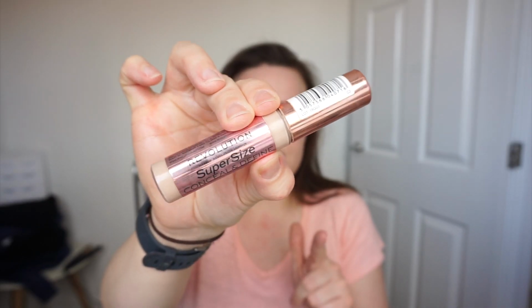And as you can tell, it's not a lot, but it just makes you feel like you've put something on, but without going too heavy. That's what I feel like anyway. And then I'm just going to use a dash of concealer, and I'm using the Makeup Revolution Conceal and Define, and this is full coverage, so I'm only going to be using a little bit. And I'm going to go back in with my beauty blender.